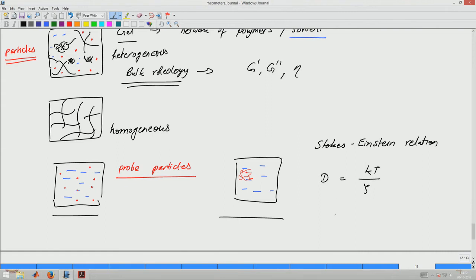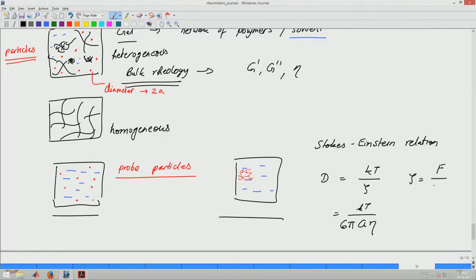Given that we have already identified two parameters, I will write the size, let us say the diameter of the particle is 2a, where a is the radius. So, we have already said that it will be inversely proportional to a, and inversely proportional to the viscosity. So, what else do you know of a formalism in fluid mechanics which will give you a friction coefficient between a particle and its surrounding fluid? 6 pi eta a, right. Stokes law, we can use Stokes law to estimate this friction coefficient, because the friction coefficient is nothing but the force on the particle divided by its velocity, and that is nothing but 6 pi eta a.